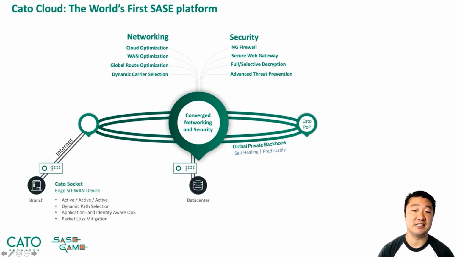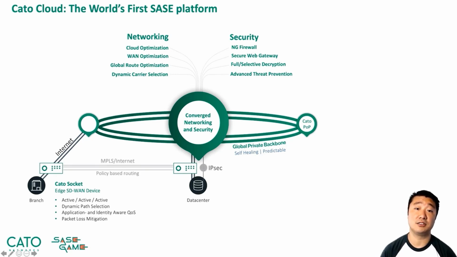Customers can connect all edges to the cloud network using secure tunnels. Physical locations connect via Cato Socket SD-WAN devices. The Cato Socket manages multiple last-mile connections in active-active mode. It moves traffic to the best path based on underlying link behavior. The socket also applies quality of service prioritization based on application and user awareness. And it protects critical apps like voice against packet loss. Cato provides a broad set of policies out of the box that optimize traffic for the most common requirements with the ability to configure highly granular policies for specific needs.